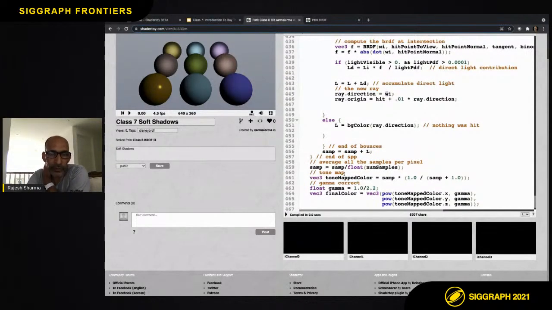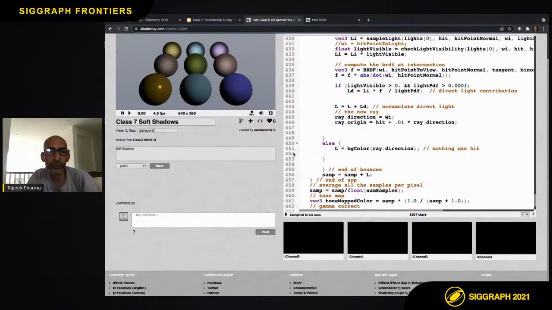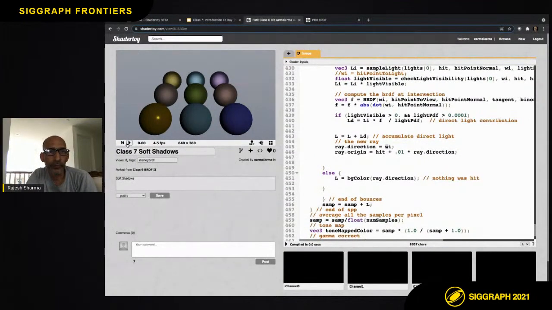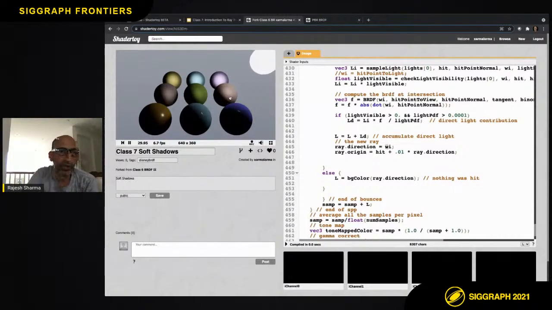We'll cover a little bit of that math on how to sample that light, and I think I described the equation to you, but let's run this and see what happens. Remember I'm moving the light in the Z direction slowly with frame over 200. So you should start seeing the shadows. There are some floating point inaccuracies here and there. As you can see, you have these softer shadows now. There are not enough samples, so it's a little noisy, but it's softer than before.